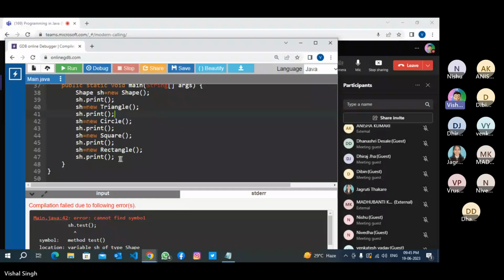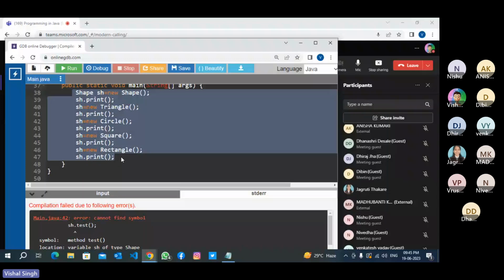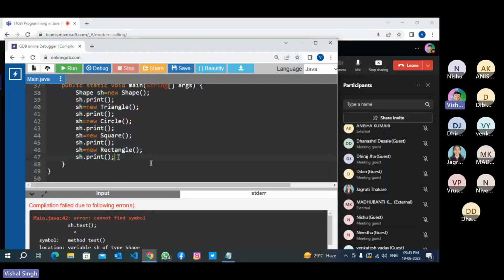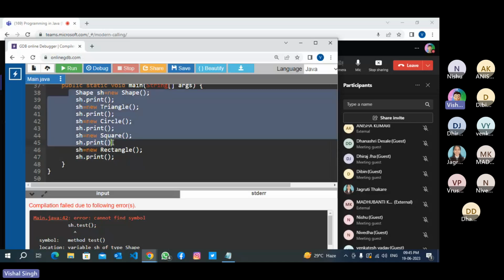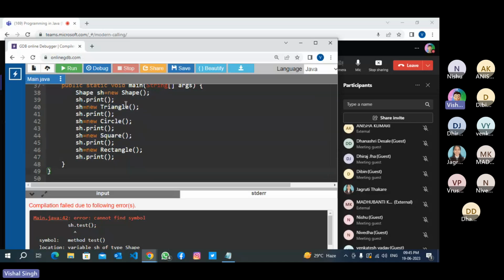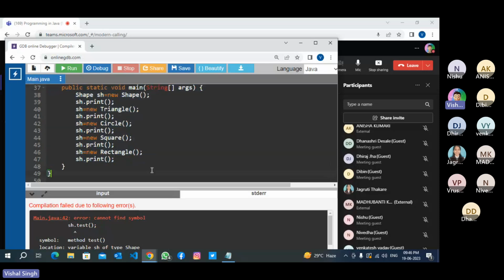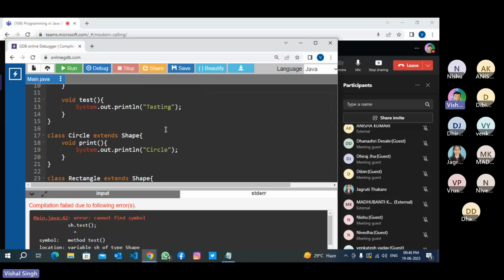Method overriding is achieved at runtime, and method overloading is achieved at compile time. There are situations where you have to write a program like this. If there is a class which has a child class or multiple child classes, and it wants to access those methods of the child class which are inherited, then you can use method overriding.